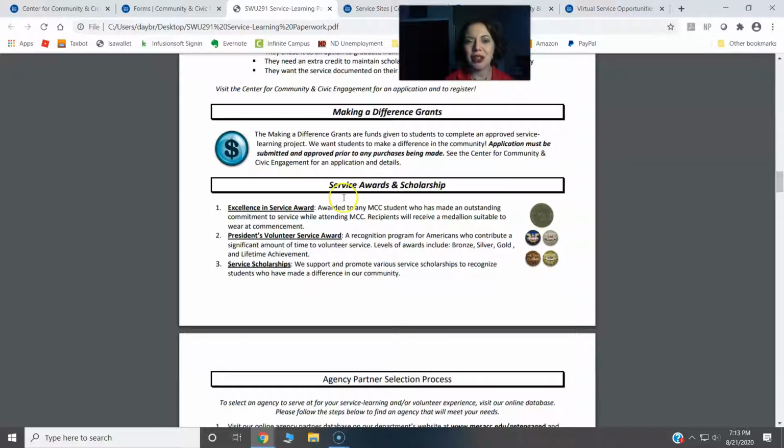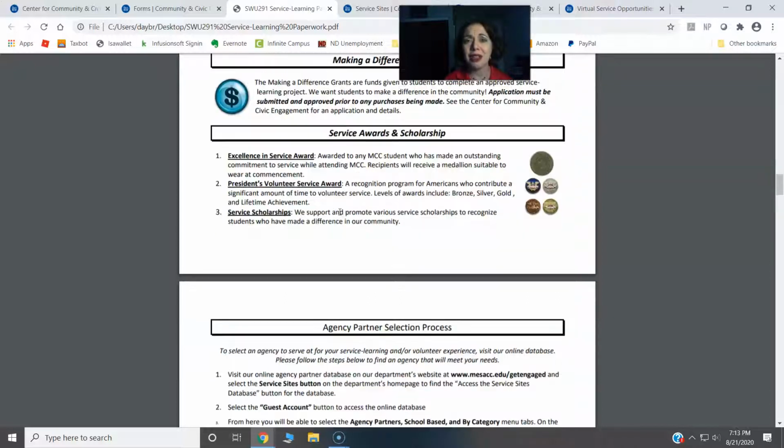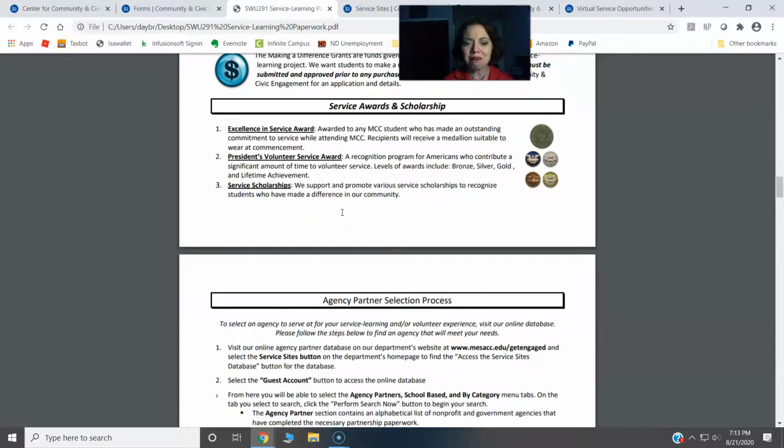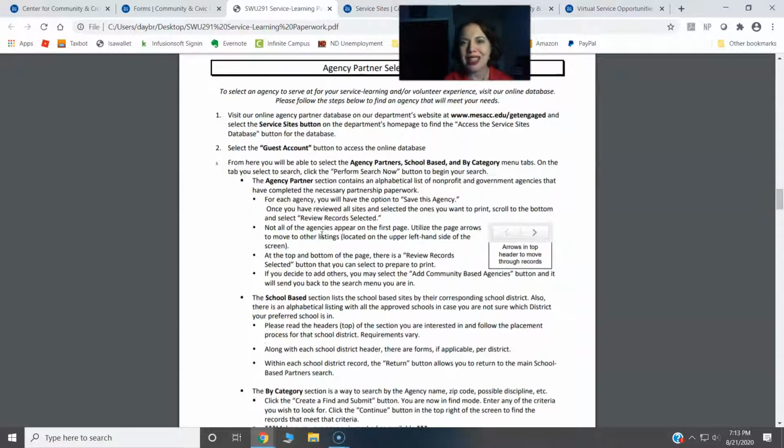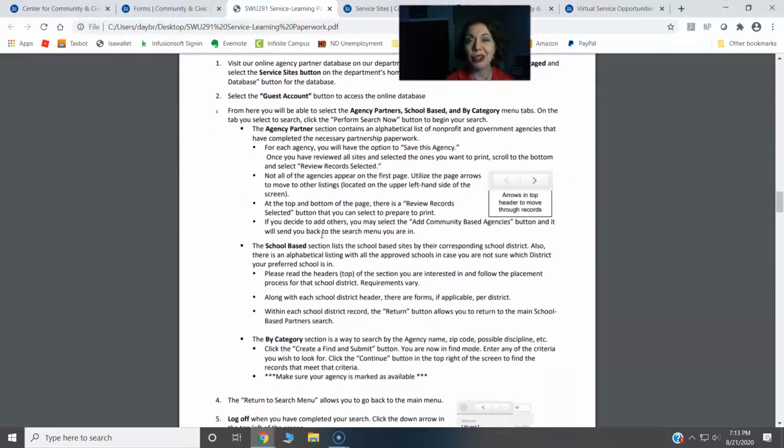As I mentioned earlier, there are more awards and scholarships to you as students than there ever have been before. And this service learning experience will help you in enhancing your scholarship and resumes to be eligible for those awards. You'll want to track everything and be in the know. Look, find, check, research. There's a lot out there. This agency selection, we're going to go through and walk through the database. So if you forget what I say, you can come back to this and this should hopefully help you.